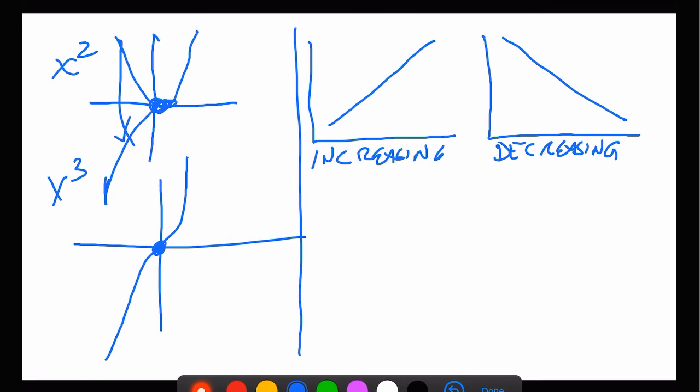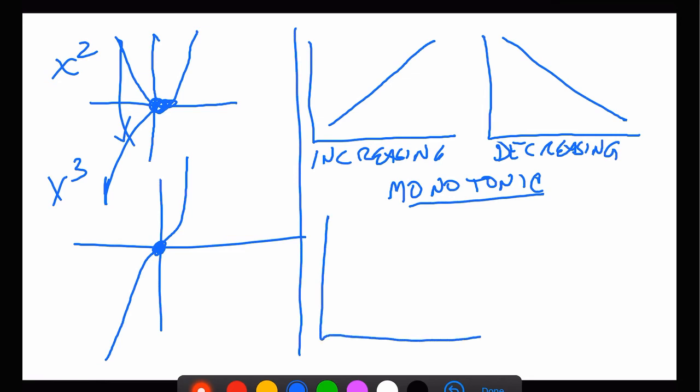Now, related to these things is the fabulous word monotonic. Monotonic means the function goes in one direction. So as I've drawn these lines, both of those functions are monotonic. Okay? So what about this? If it goes up and then it flattens out and then it goes up again. Well, it turns out that that's monotonic too. Or if it was going down, because it never goes down. All right? So monotonic means it either goes up without going down or down without going up.